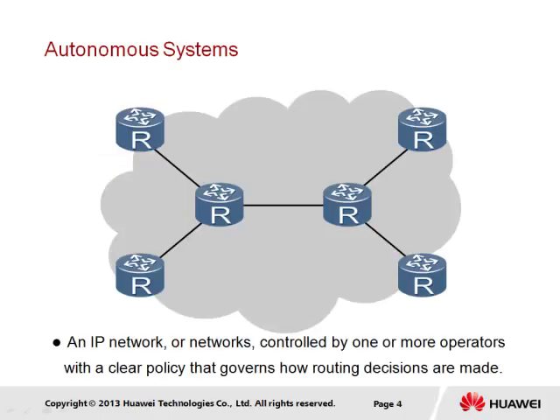Prior to understanding the principles of routing within an enterprise network, it is important to be clear as to what exactly comprises an enterprise network. The term autonomous system refers to a form of domain in which the scope of an enterprise is encompassed. The autonomous system is referred to as one or a group of networks that are generally managed by one or more network operators and is operated on the foundations of a single and clearly defined routing policy. This effectively refers to networks that may exist in a single physical location or spread across a remote geographic distance, but are in some manner operating as a single network domain following the rules of a single business entity.